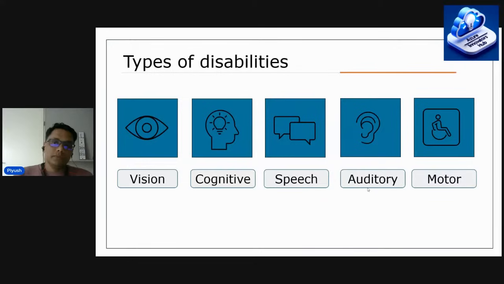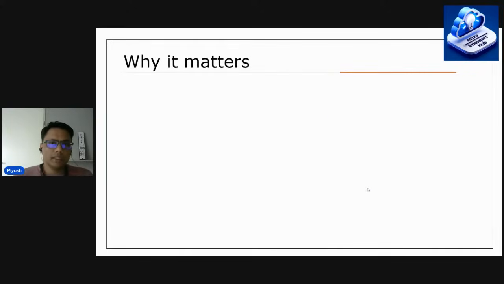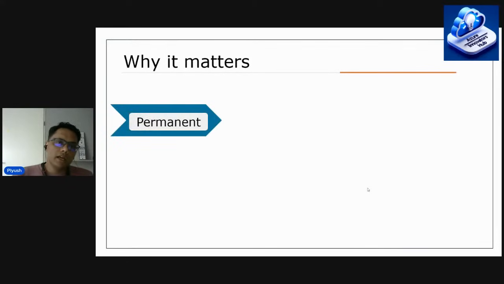So now these are the different types of disabilities, but then we still have to answer the question of why it matters, why it's important. Another misconception or common association we link with accessibility is that we always think about people with permanent disability issues.